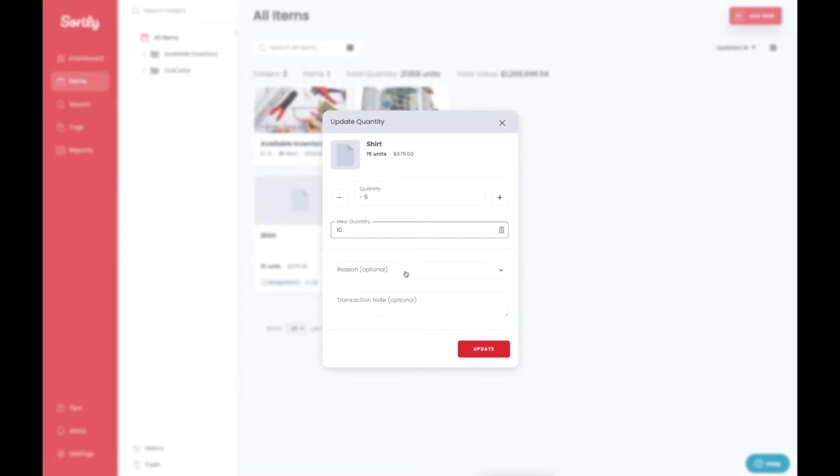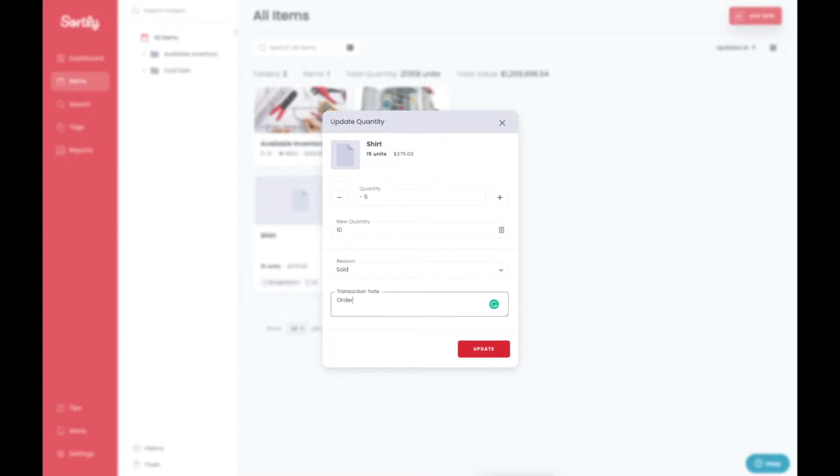Now, down below, a new section that we've recently added is a reason, so you can indicate why you're making this adjustment. So for me, I can go in and indicate that this has been sold. And then I can also add a transactional note as to why I'm making this adjustment. So maybe it was given to employee XYZ. We have ABC123 as the order. You can put in any transactional information here that you wish as a note, and that will actually show on some of the reporting sides of things that we'll show a little bit later in this demonstration.